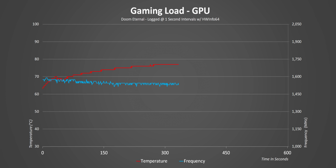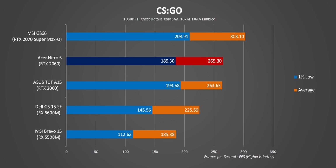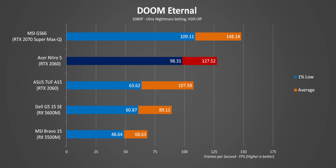Well, the TUF A15 also has an RTX 2060, and the Nitro 5 kept to about the same average 1550 MHz clock speed, but it also stayed a good 7 degrees cooler. But moving on to actual gaming results, and it's so obvious that this laptop is punching above its price here. In most cases, it either passes or matches the more expensive TUF A15 from Asus, and that's a really good result for a notebook that costs about $1,000.